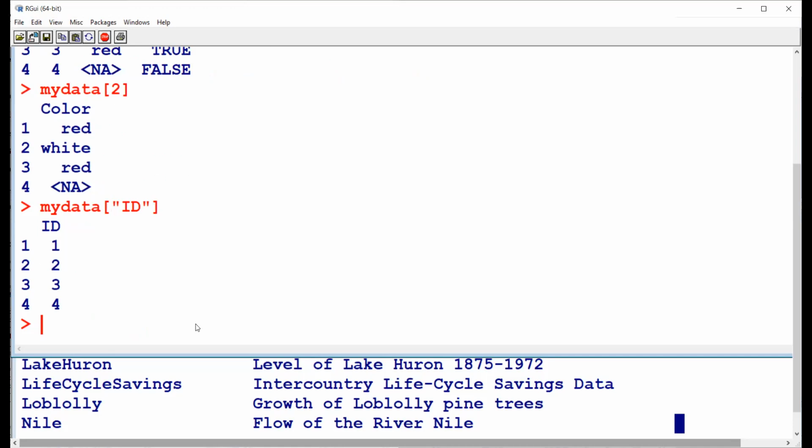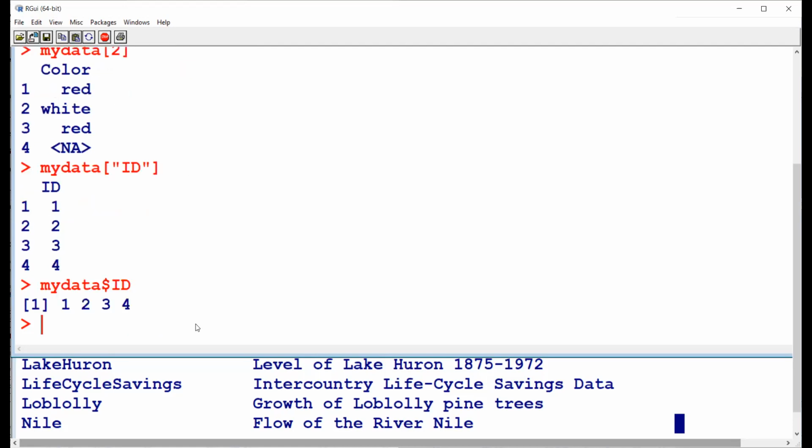Or else, if you use the name of your data frame, my data, and use the dollar mark and the name of the variable, I'll use the first variable ID, that will extract the first column, the variable ID. So when you're working with R, you can just use this dollar mark with the name of your data frame to extract the values of that variable.